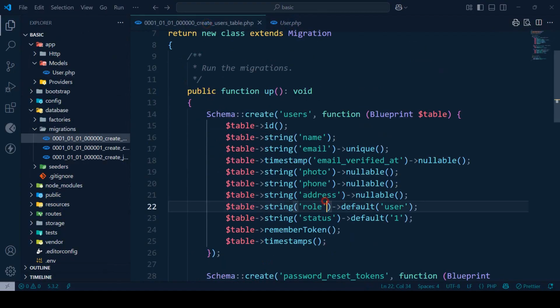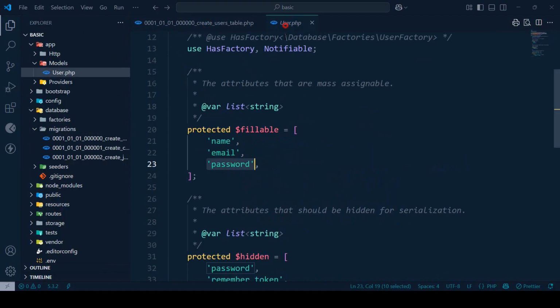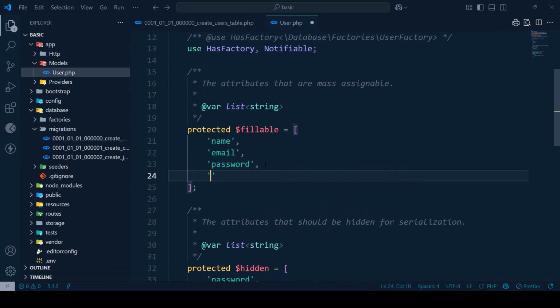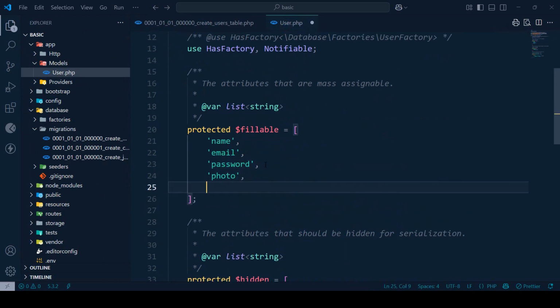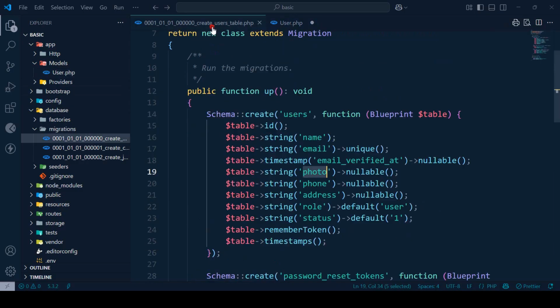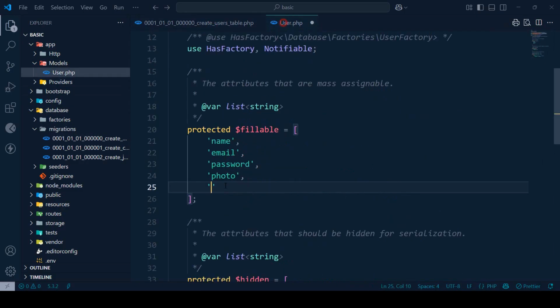Now I have also added a photo field, so we have to assign it that way, and the phone field too. All those fields you have to add one by one, meaning all of them should be fillable.